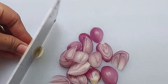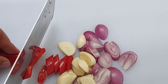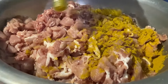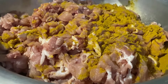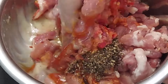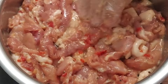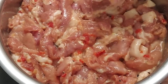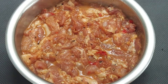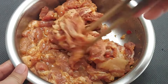The pork will then be marinated with a mixture of spices including purple onion, garlic, ginger, lemongrass, dill, coriander, turmeric, and minced cayenne pepper. Then add fish sauce, lemon juice, soy sauce, brown sugar, and stir well. You should marinate the meat for at least 30 minutes or leave it overnight in the refrigerator to let the spices absorb evenly.